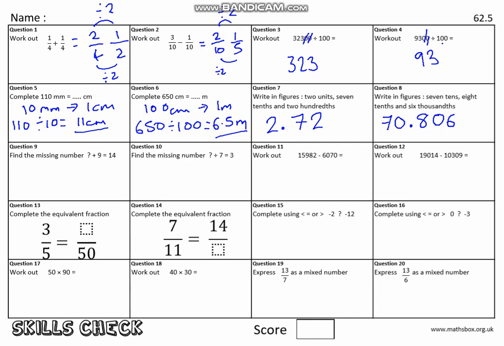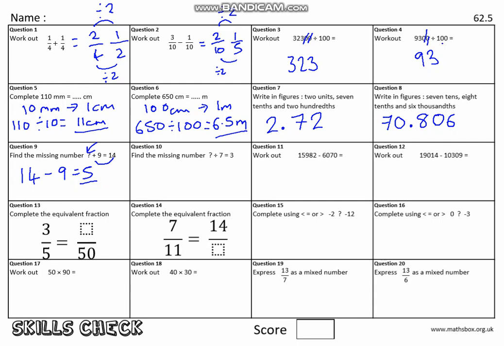Up next then, so it says something plus 9 is 14. Now I'm sure lots of you just know that the answer to that is 5, but the way we do that is we take our answer, which is 14, and then we do the opposite of what this says, okay? So instead of plus 9, we do the opposite of add, which is subtract. So we subtract 9, which equals 5, and that is the answer, and we can test whether it's the answer by putting it in the question mark. So if I do 5 plus 9, I do indeed get 14, so I know that that's correct.